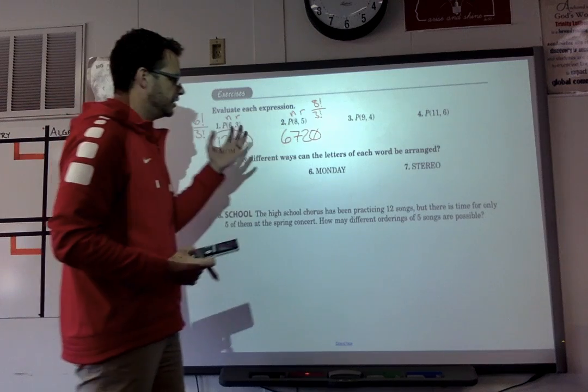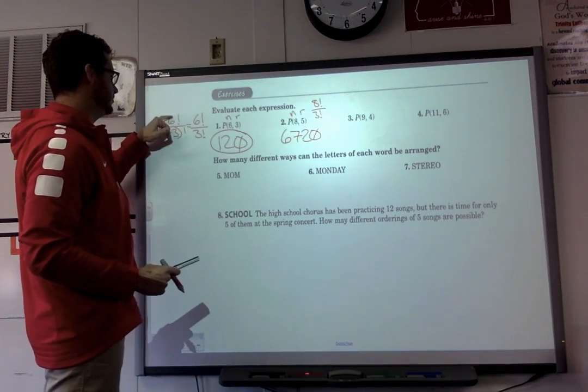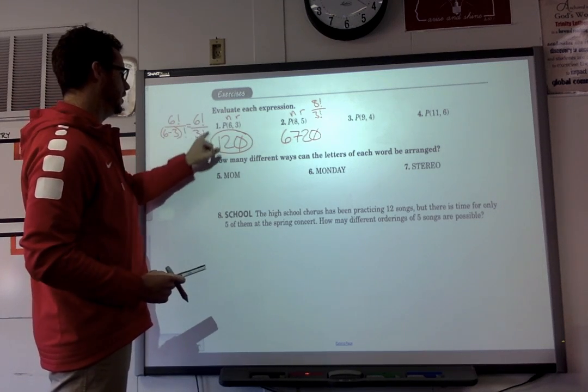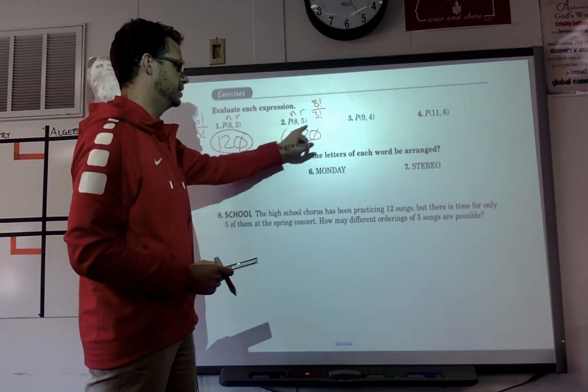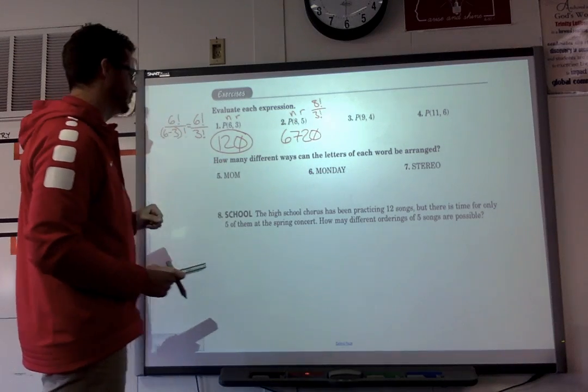So, if you're wanting to do the division, you need to set it up in that n factorial over n minus r factorial to figure out what that bottom one will be. If you're going to use that nPr function, all you need is the original numbers that they give you.